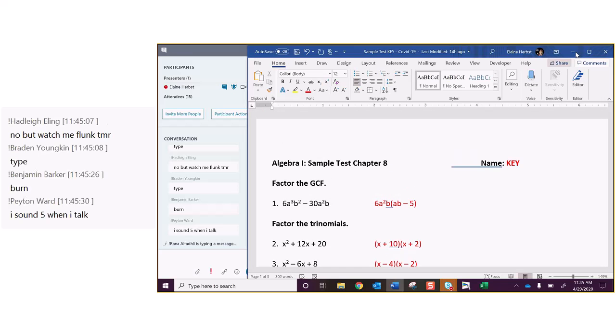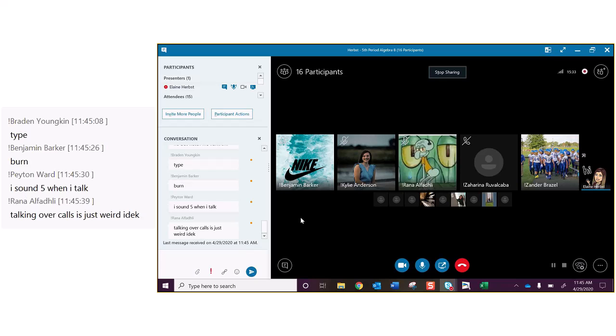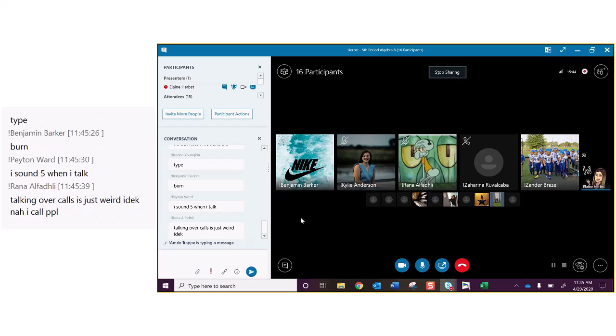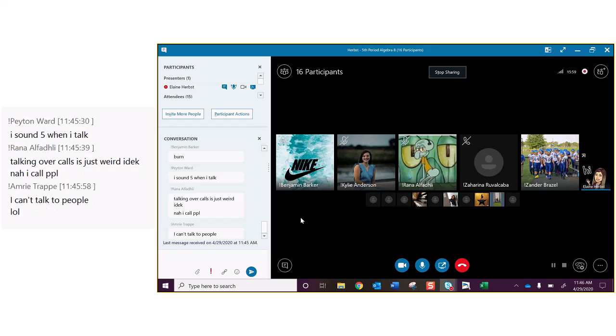I sound like a dude, so it's fine. Talking over calls is weird. That's because your generation doesn't make any phone calls, right? You don't ever call anyone, and your parents call you, and you probably don't answer, and you just say things like, text me. Oh no, I'd rather call people than text. I've been doing a lot of FaceTiming over all of this. Every night I just pick a friend or a family member and FaceTime, because we're getting pretty bored around here.